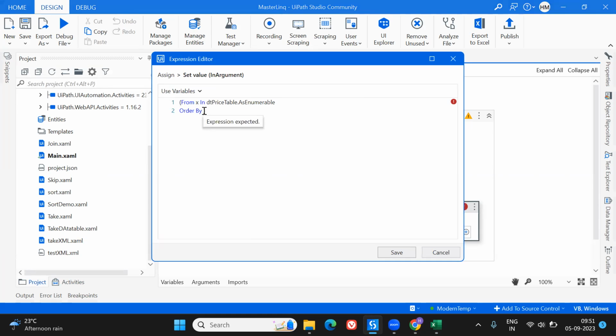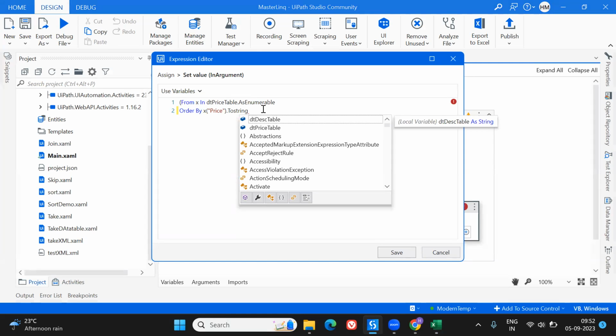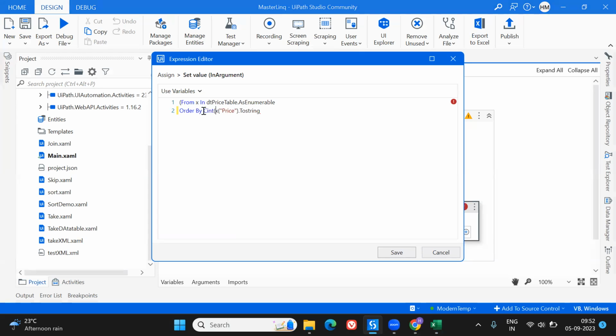How do you usually pick up that particular row? We have created x, and x is a row here. So I am giving x of the column name, price, dot toString. Also, you want to say that this is an integer. If you want to sort, you should make sure it's in ascending or descending order, whether greater or higher value, and we do that with respect to an integer. So you should convert this whole thing into an integer. So CInt of this.